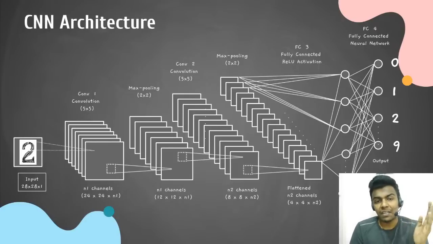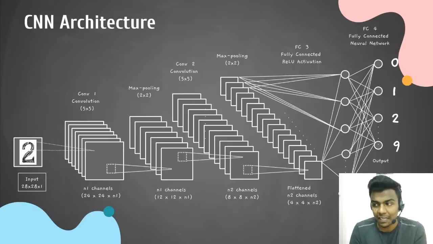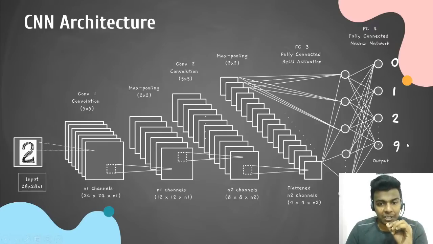After that, it is going to pass to the next layer, and the next layer, and the next layer, like this it transfers on. Finally we have the output layer. How many neurons are there on the output layer? In the output layer, we have totally 10 neurons. Why 10 neurons? Because each neuron represents a single digit. The first neuron represents digit 0, this neuron represents 1, this neuron represents 2, and likewise each neuron represents a single digit. So this is the convolutional neural network architecture.